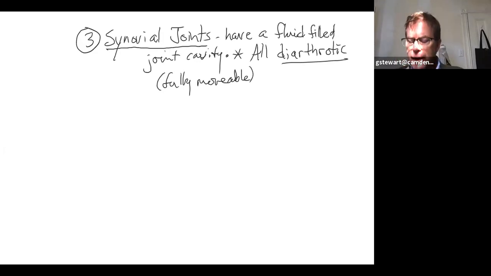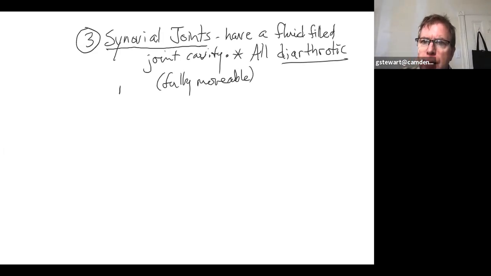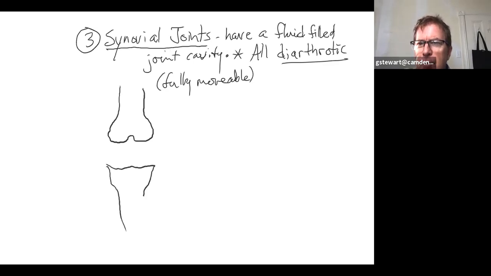So the first thing I'm going to do is show you a general makeup of a synovial cavity. I'm going to draw just a generic, I'll be more specific. Let's just say this is the distal end of the femur, or the condyles. I'm going to exaggerate this space. And I'm going to put the head of the tibia, the lower leg bone, below it. And I'm going to show you the components, the structural elements of a synovial joint. I'll try to use colors similar to the ones in your book.